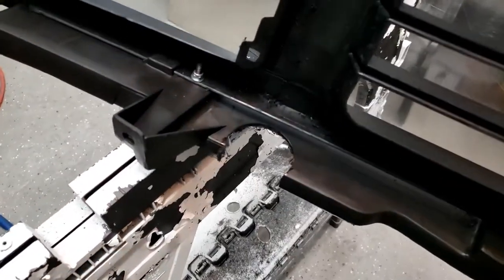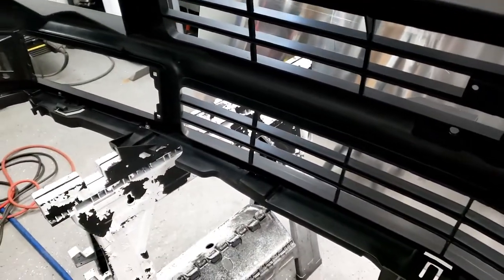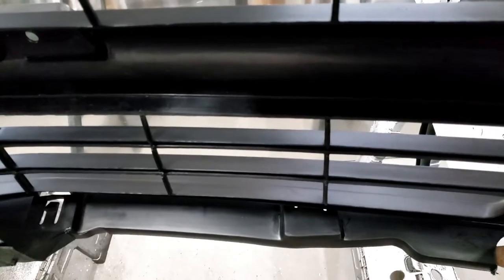So I don't know what kind of plastic that is, but it cuts like butter. It actually did not leave a rough edge. I was worried when I cut it that I was going to get all sorts of boogers on the edge, but it's perfectly smooth.